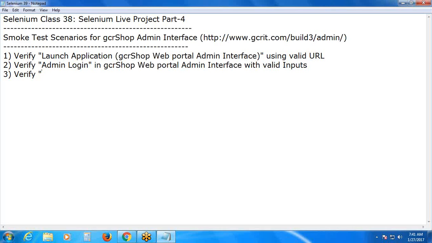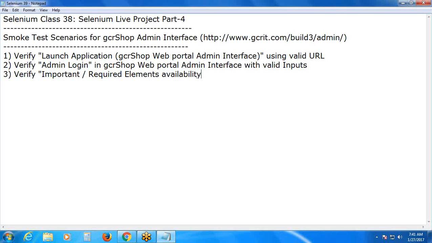Verify required elements. Okay. Important, or you can say required elements in the admin interface index page.